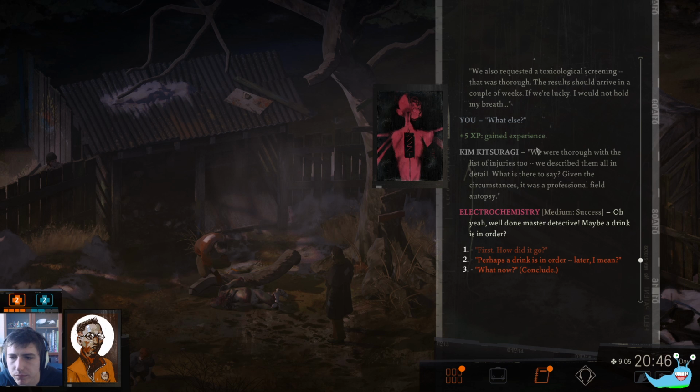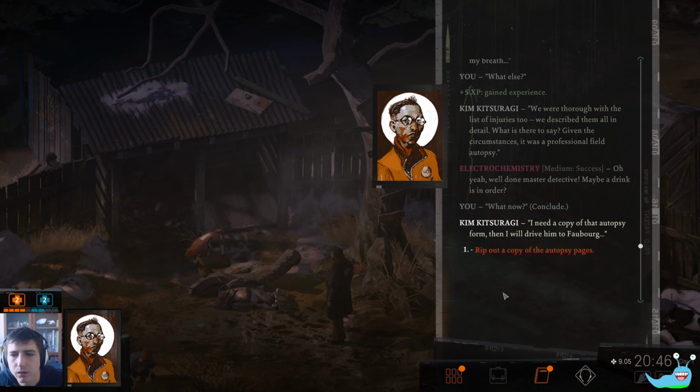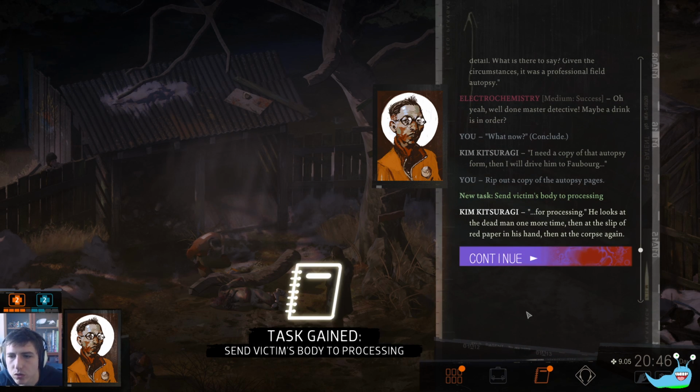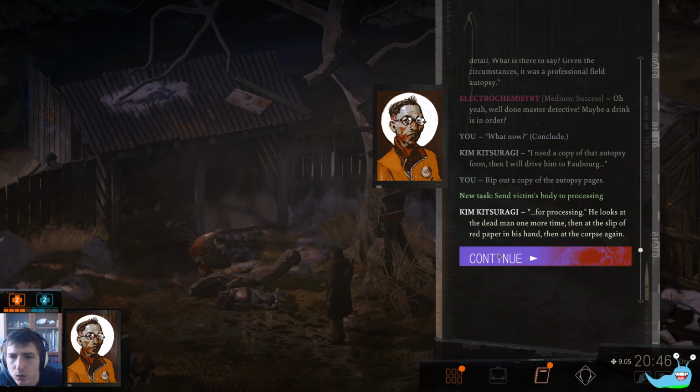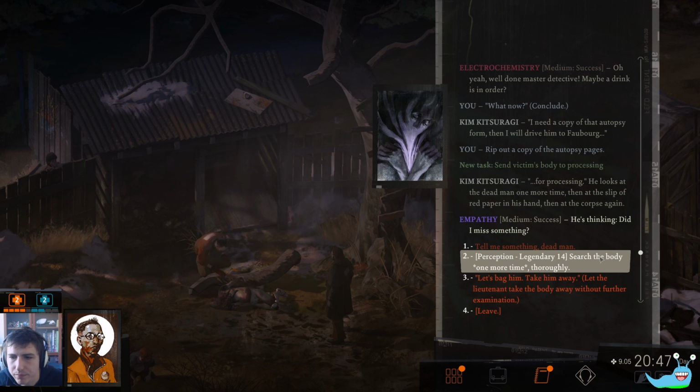Oh yeah, well done, Master Detective. Maybe a drink is in order? What now? I need a copy of that autopsy form. Then I will drive him to Faubourg for processing. Rip out a copy of the autopsy page. He looks at the dead man one more time, then at the slip of red paper in his hands, and at the corpse again. He's thinking, did I miss something?